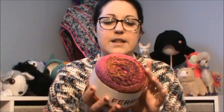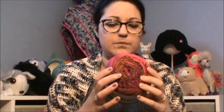So the one thing I did buy myself was some Ferris wheel, because I wanted to try this yarn because it is really soft and it's 100% acrylic. And I had seen some reviews about it. A lot of people seem to like the softness and stuff, but it was like $10 originally, I believe. It's a coupon. Yeah, it was $9.99 in Canada. Sorry, I got fibers in my mouth. Originally per skein. And there is 270 yards per skein, or per cake.